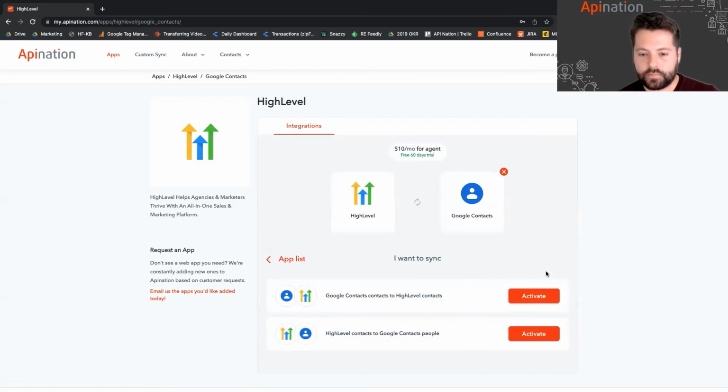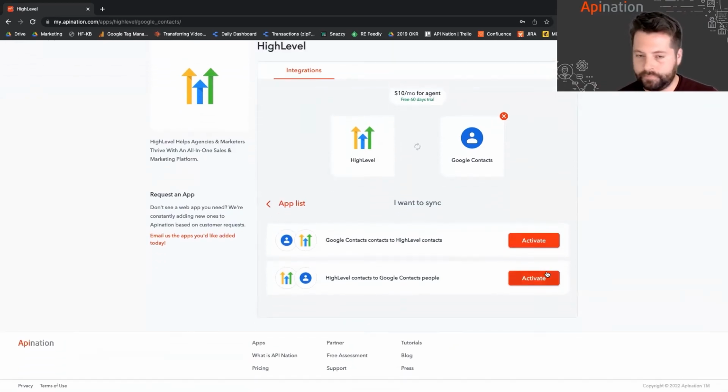So this is cool. You pick the two, and it doesn't matter which order you picked them, because then it asks you, do you want to go HighLevel to the other one or the other one to HighLevel? Exactly. Most people will do both, but we do have people who just want it one way. And then up here, you'll see this is the flat rate. And that is for everything on the page. So we do occasionally have people who not only set it up both ways, but they'll set this up 3 or 4 or 5 different ways with slightly different configurations, set up different labels in Google Contacts so they come into HighLevel a little bit differently. And it's all going to still be the same $10. It's all the same flat rate.